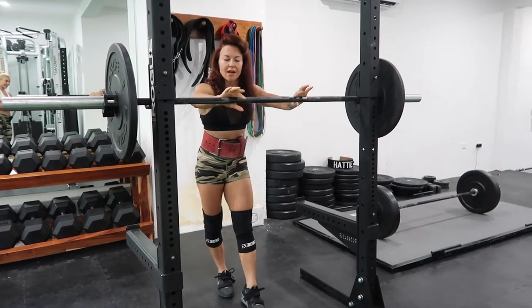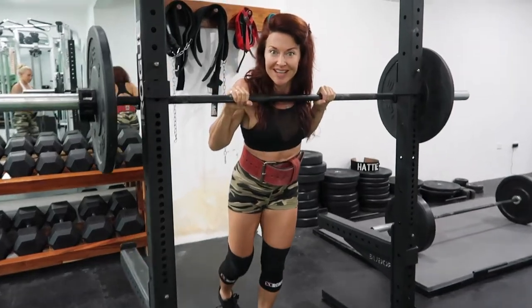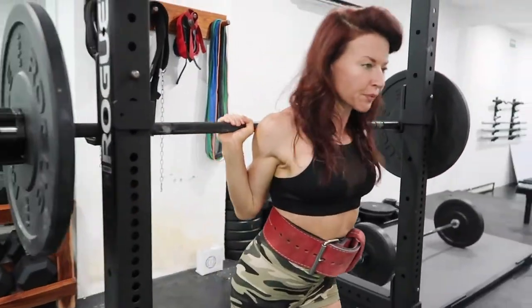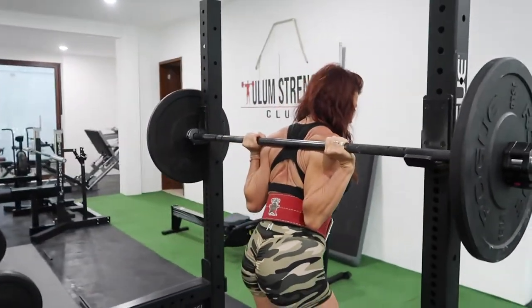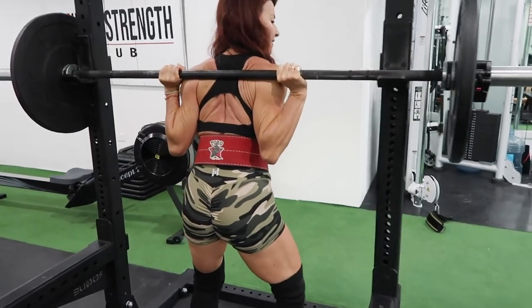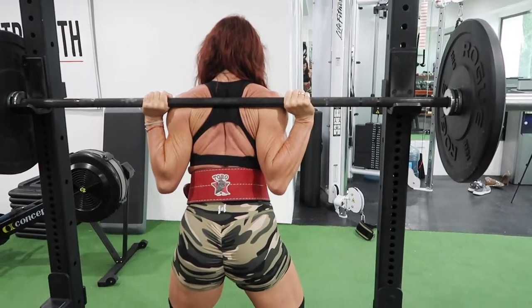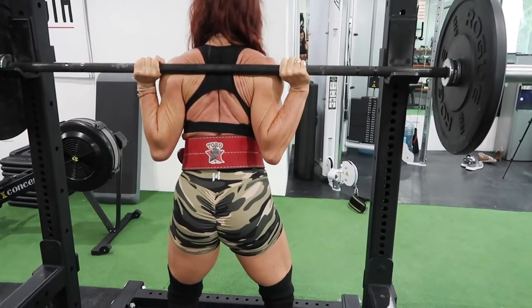I always mark my position. I have a very narrow hand position. I use the bar to wedge myself in tight. I'm a low bar squatter, so I'm going to pull myself in and put that on my rear delts. I really like to tuck my elbows into the side body. At the same time, I pull the bar with my hands — you can see my fingertips are white, my biceps are kind of bulging, so my arms are very active.